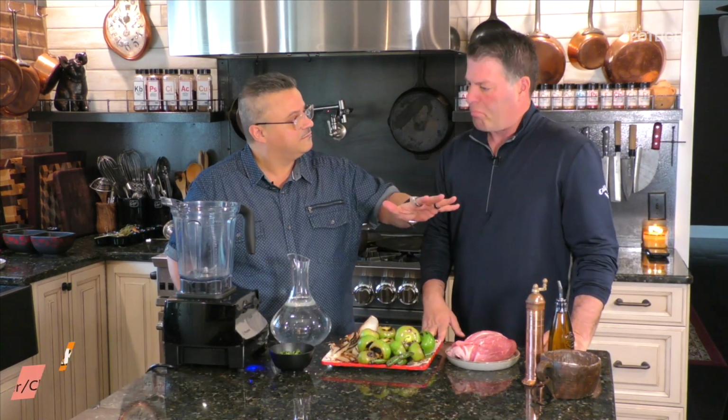We're back in the test kitchen with Pesto, and we've done our tortillas. Yes. We roasted our vegetables. We've charred them a little bit. You could roast them in the oven as well, at 550, 10 to 15 minutes.